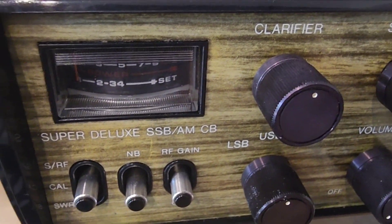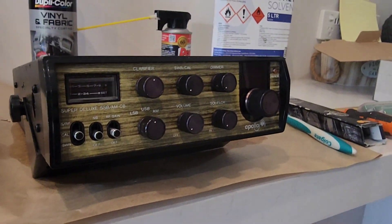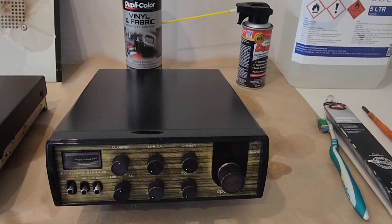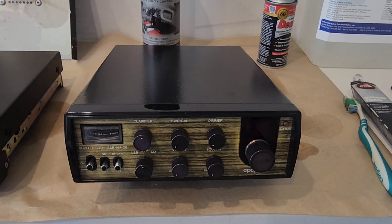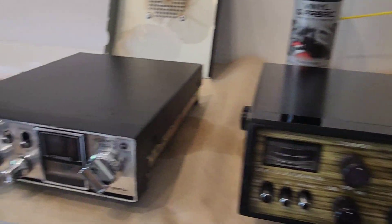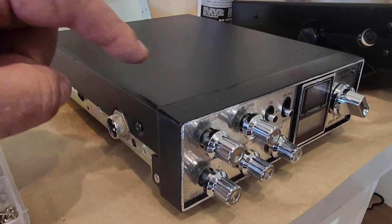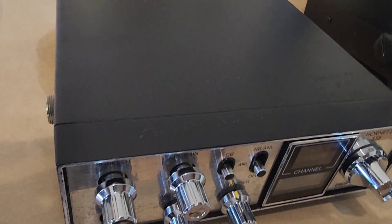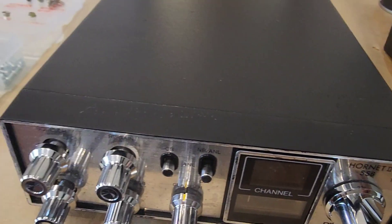All the switches are back to a bright lustre, the knobs are clean — I can't do any better than that. They just fade over time; they're originally black anodized. If you look at that radio it's close to being a high 9 out of 10 result. Then we have a look at this one — the Dick Smith Hornet. This was probably the worst. This is the one that had a name etched into the top of the plastic; that's all gone, or you can just see it — I can't get it any better than that.